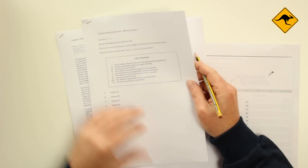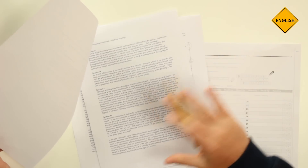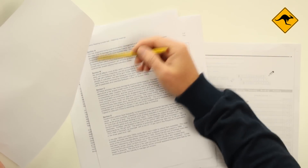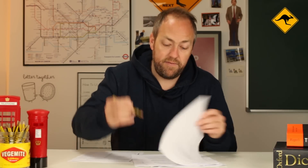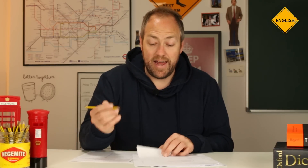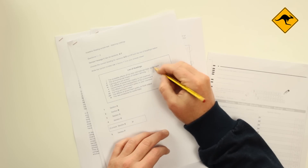Now the more difficult one. This is a little bit different because I can't answer the questions in order — the text is not in that order. So I have to do the opposite: I read the paragraph first, in order, and then look for the heading. Read the paragraph — what's the heading? Read the paragraph — what's the heading? You can mark: this is A here, this is C. If you're not sure, you can put a B with a question mark and an asterisk, and come back at the end. Don't panic. Don't spend too much time.